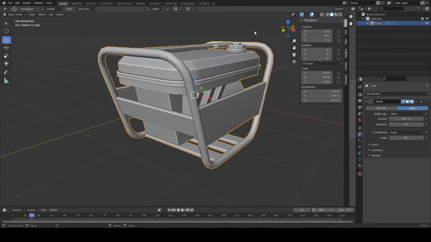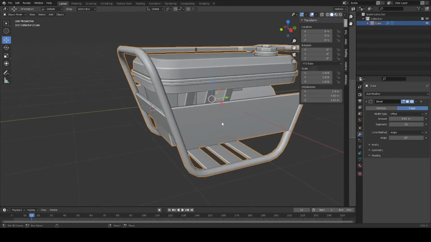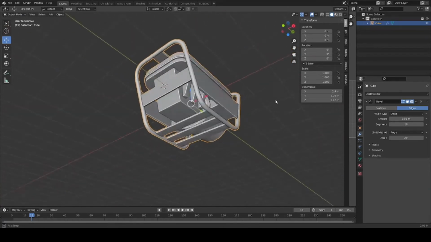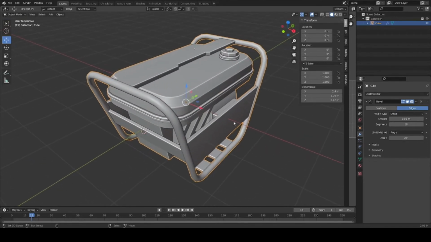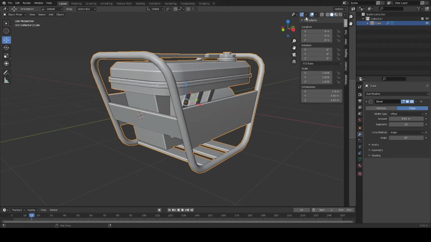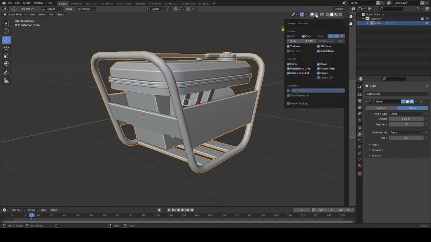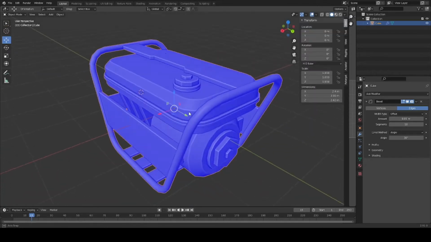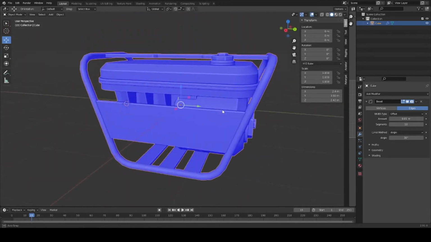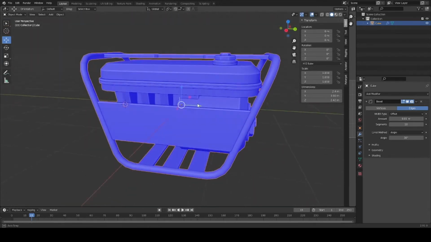So in order for me to make sure all the faces are facing outwards, which a lot of newer creators have this issue, where they try to upload to Second Life and the faces are kind of funky, the normals are weird. If you go up to this tab right here and you click face orientation, it looks like it was correct. I don't know why it was giving me trouble. All the faces are blue, so we're good to go. That means all the faces are in the right direction.